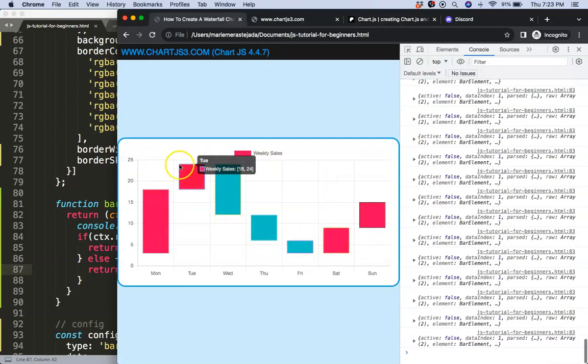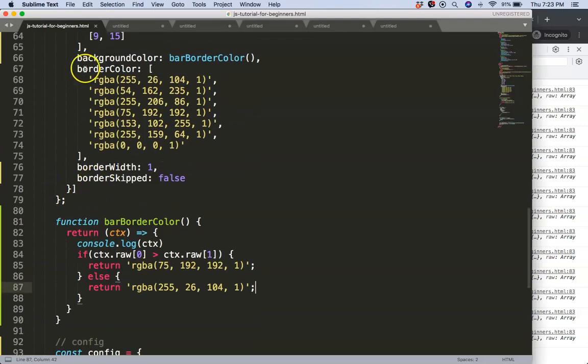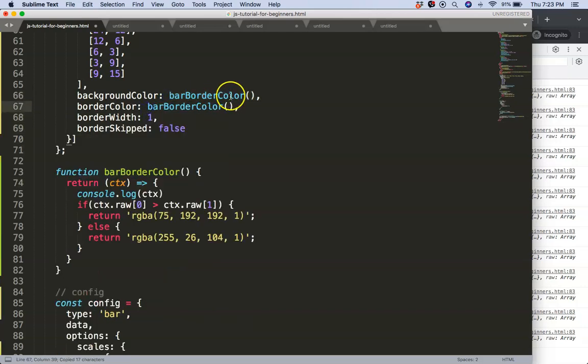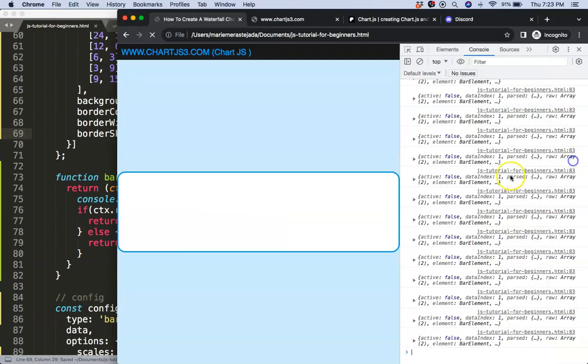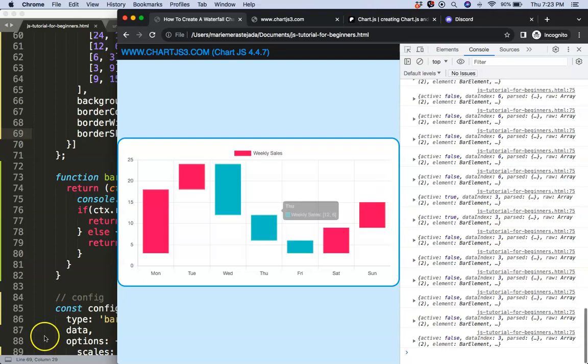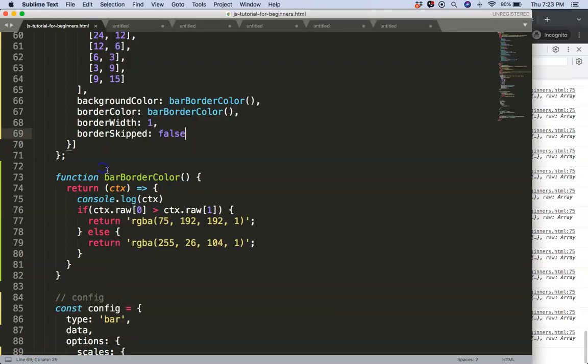You can see here the borders is right now not being used. We have this here, so we can use the same logic. I have here the border color or bar background color, whatever you want to give the function name. Doesn't really matter. Maybe bar color is even more appropriate. So let's save that, refresh. All right, so let's make sure we have everything correct by making one more, see if that truly works.